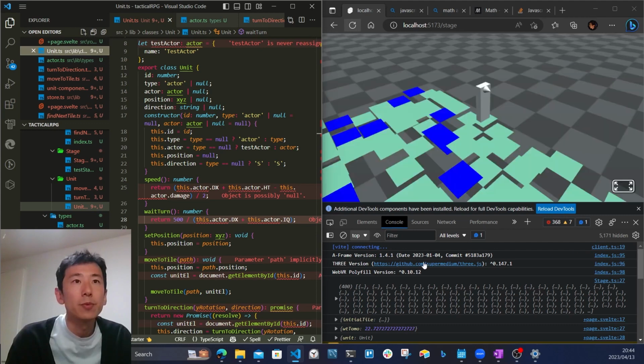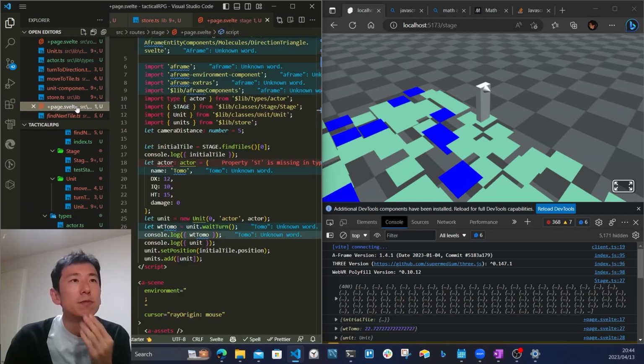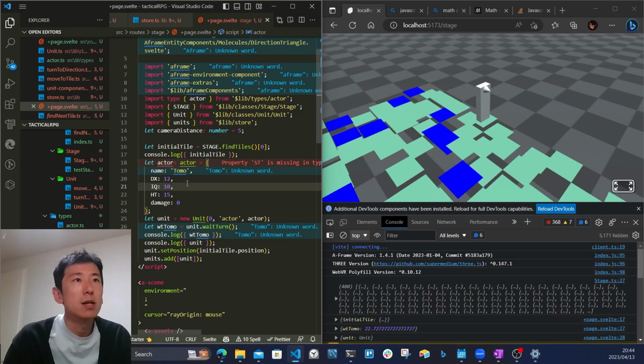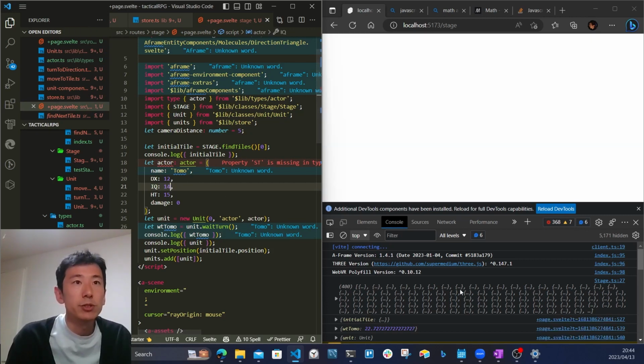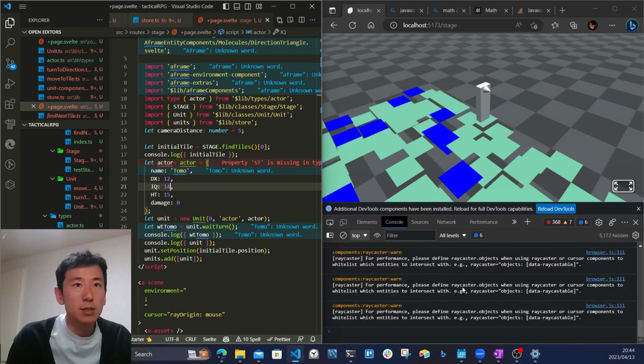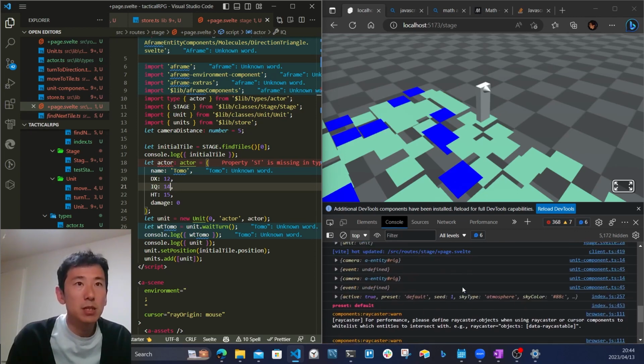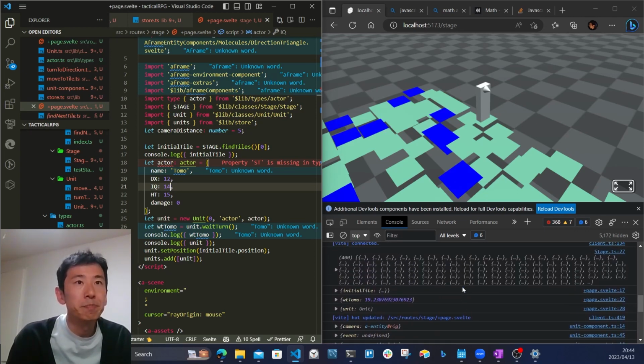Now, what does it say? Wait turn Tomo is 22.7272. Yeah, and if Tomo has better IQ like 14, wait turn Tomo would be less than that. That means he can move quicker. 19, yeah.